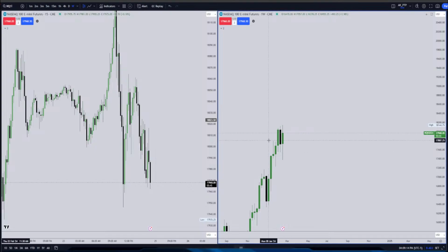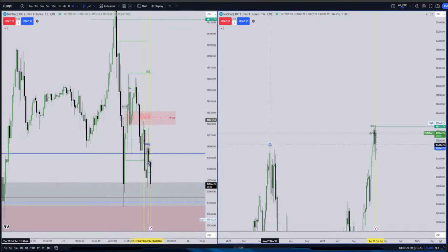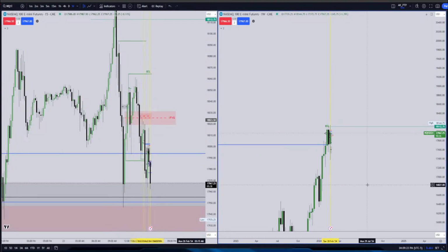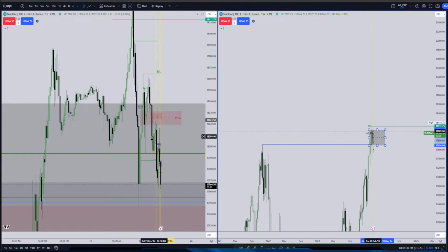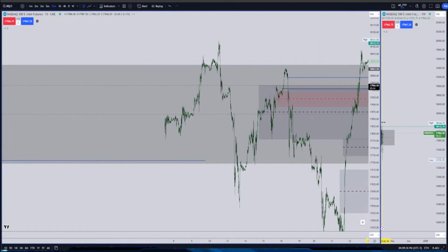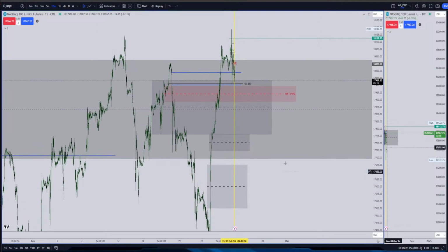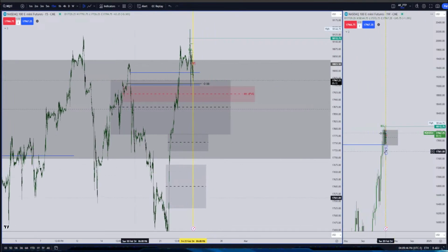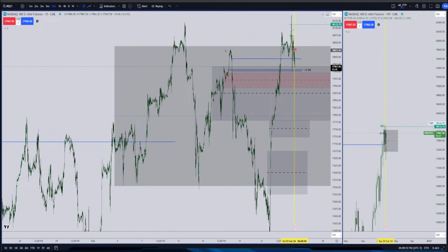Once the market went above the all-time high, which was right here, look at all 3 candles, the body, the wicks. This is the range the market has been trading in for the last 3 weeks. Even on the 15 minutes time frame, it looks something like this. All the price action is happening inside of that area. Mostly, because I'm showing you the weekly, I'm disregarding the weeks as well. So if I take the weeks, this is how it looks.